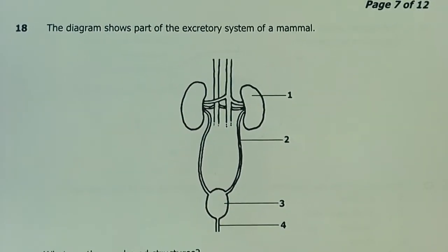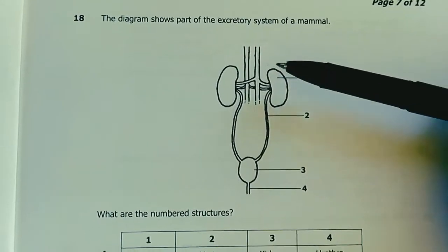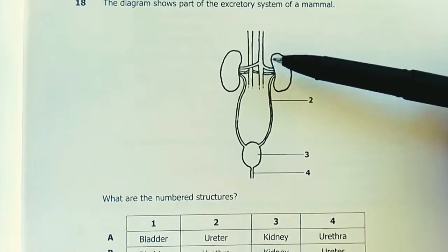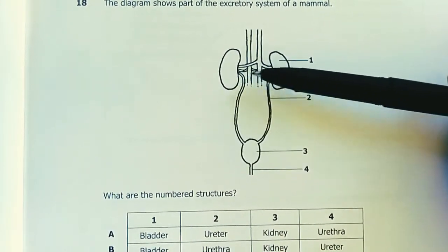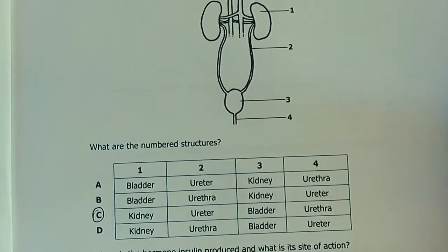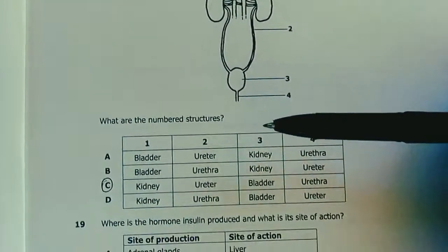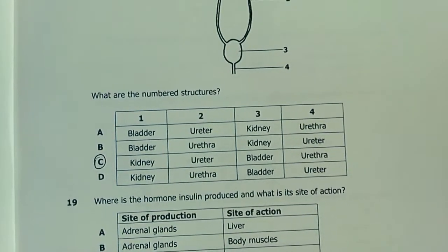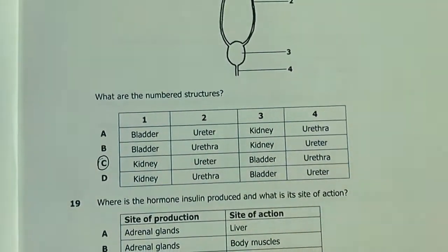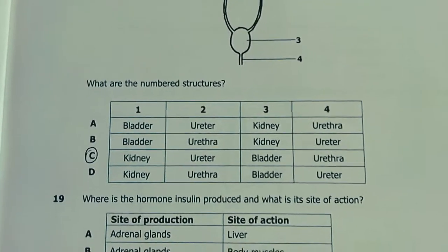Question 18. The diagram shows part of the excretory system in mammals, the renal system. This is our aorta, this is our vena cava. Usually the aorta is written in front and renal arteries on top. Renal veins are written below. What are the numbered structures? This is your kidney, ureter, bladder, and urethra. Our answer is C. Kidney, ureter, urinary bladder, and urethra. You can call it bladder, but there are other bladders like gallbladder, so when you say urinary it becomes more specific.